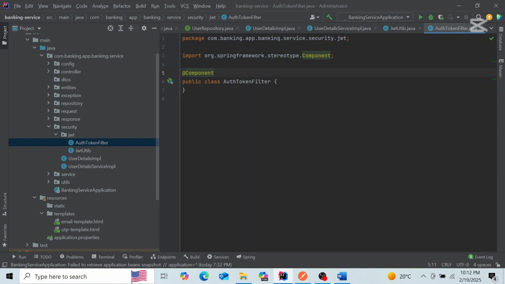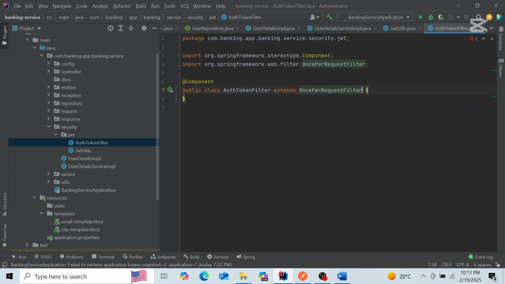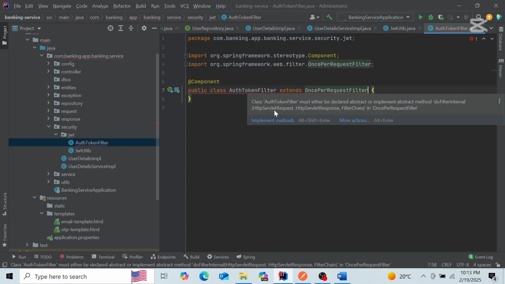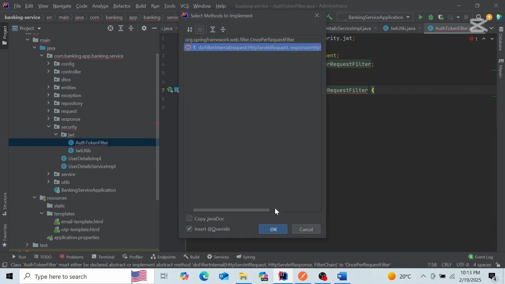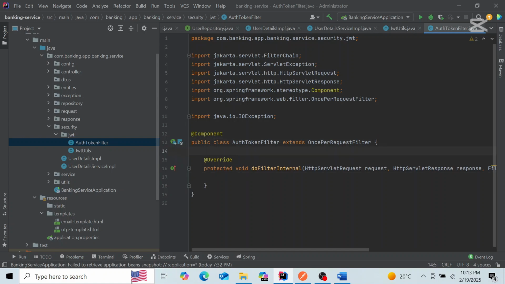It extends OncePerRequestFilter. So we are going to implement the method doFilterInternal. This method is the one that does the actual filtering.